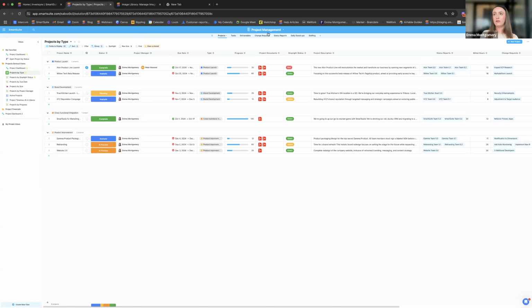Your solution name is your process. So right now we have project management. It's a grouping of projects within our project management system. These tables here connect to each other. So we can create relationships between our projects and tasks. We can create relationships between our projects and accounts in our CRM solution.